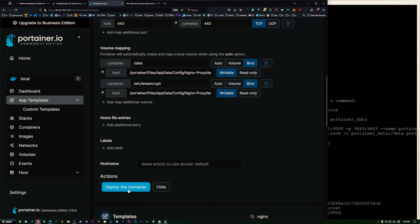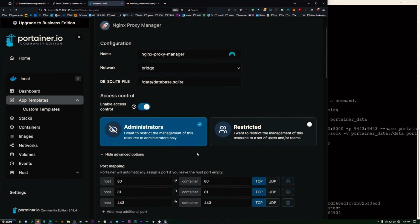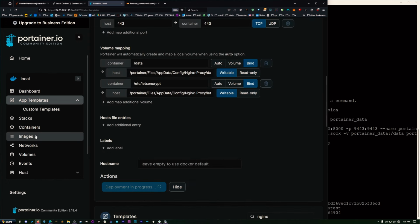All right, on the bottom, click Deploy Container and wait a few minutes. It has to download the image first of both this and this, so it's going to get Let's Encrypt and Nginx. After that, it's going to install the containers and then get them up and running.